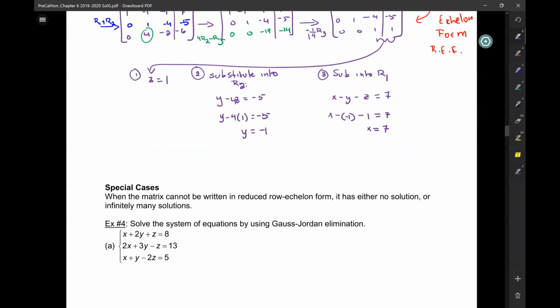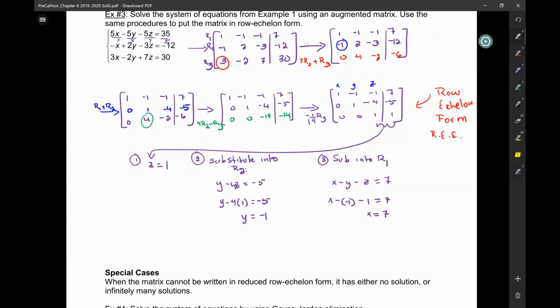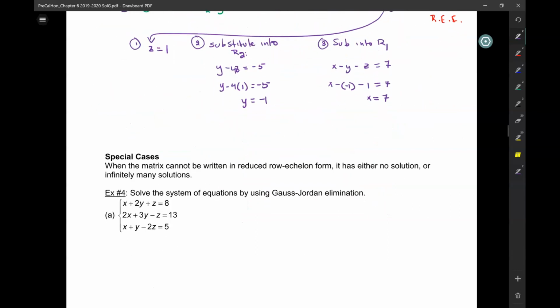Oh my gosh, what have I been doing this whole time? When I have a linear equation with 2 variables, it's a line. 3 variables, it's a plane. What I have found is the intersection of 3 planes, and that happens at a point. If you look at this corner of the room, one wall, another wall, and the ceiling, 3 planes intersect at that one point. These 3 planes intersect at a specific point in space, specifically at coordinates 7, negative 1, and 1.